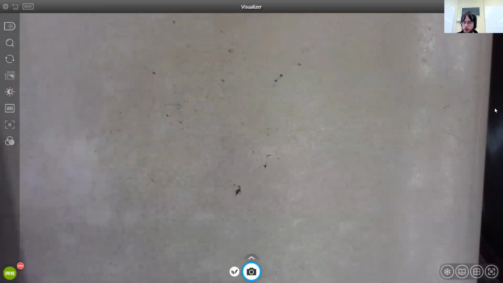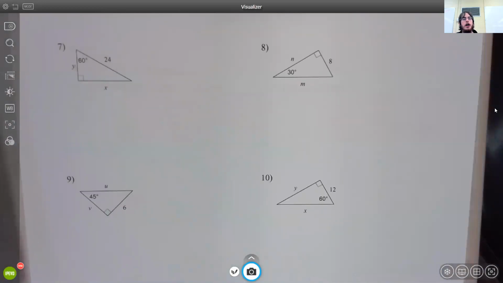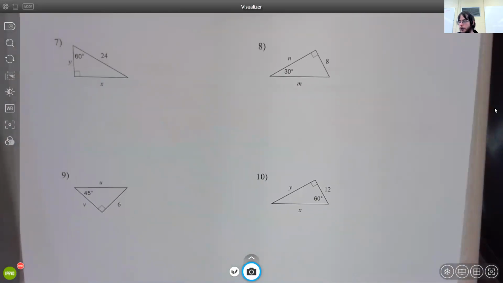So for the most part, this is more of the same here on 7 through 14. So you can try those on your own and come back and check your answers. But I will be going through these quicker just because we've talked about the different things. So I'm still going to work these out, but they'll be at a bit quicker of a pace.